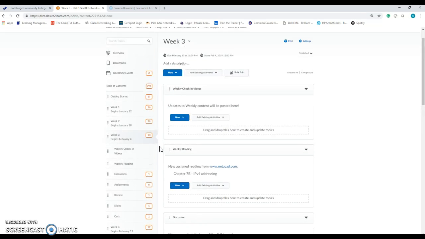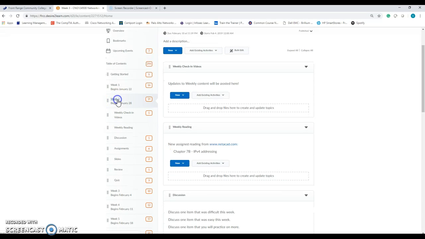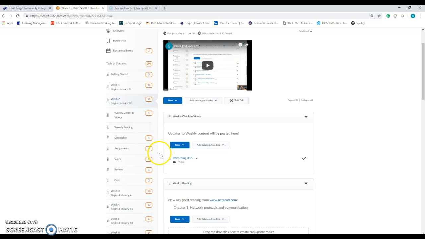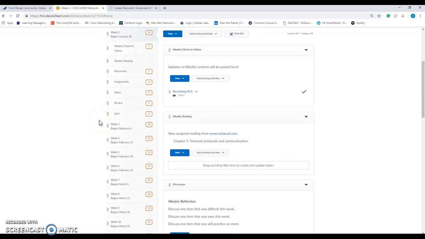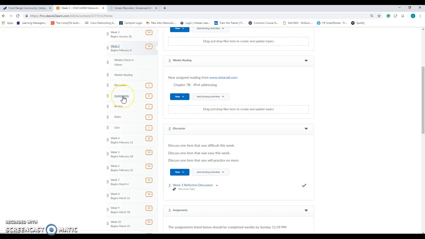Good work on the discussions. Good work on the homework. Activities are going well. Keep doing those. Make sure that in week 2 you also did the NetAcad Quiz 3. That is a graded assignment, or it's for participation to keep being a Cisco Academy. I will start to bug you individually if you haven't done that. So make sure you do that Quiz 3 in NetAcad very, very soon, or get on top of it and do it in the future.